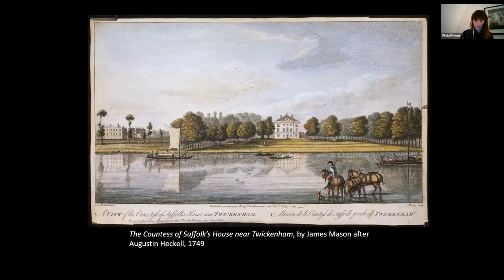In tonight's talk, I'm going to explore how, for Marble Hill's first owner, Henrietta Howard, taking tea was not only an important part of her daily routine, it also provided opportunities for socialising and for indulging her great passion for porcelain. This talk will trace Henrietta's collecting habits, as well as the ways in which tea-making permeated polite portraiture, particularly 18th century conversation pieces of families at the tea table.